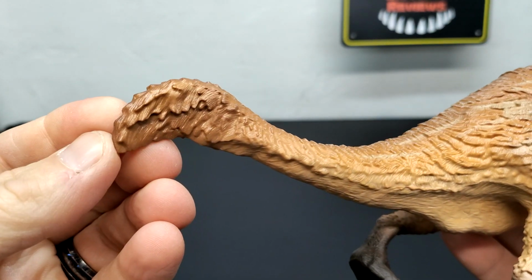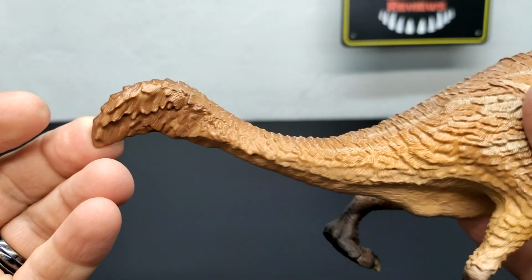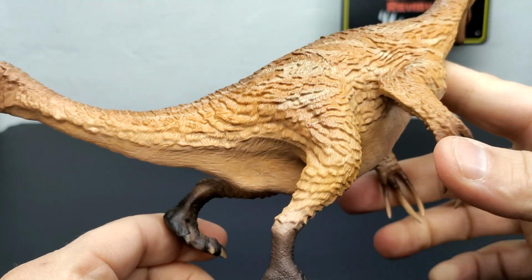If we take a look from the other side, you can see again it looks really nice. I love how the feathers are just kind of all over the place, exactly what I would expect for this dinosaur. And as we lead back up, you still see that nice dry brushing moving over the top of the figure, and then we continue to lead along.